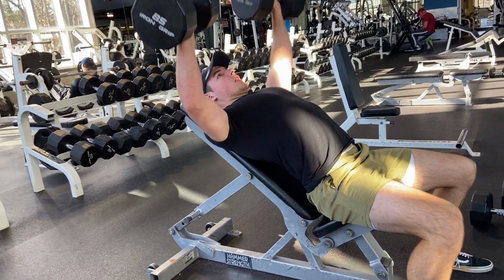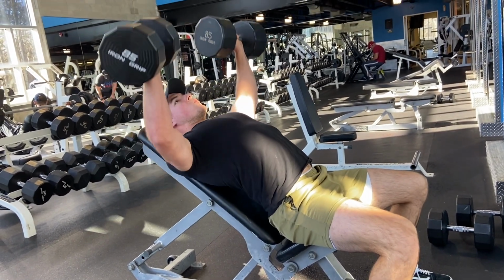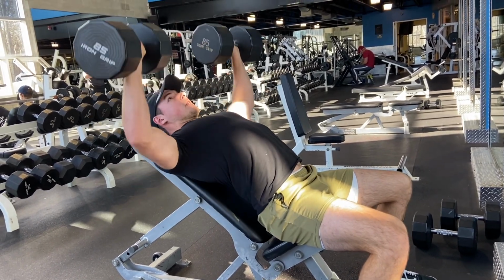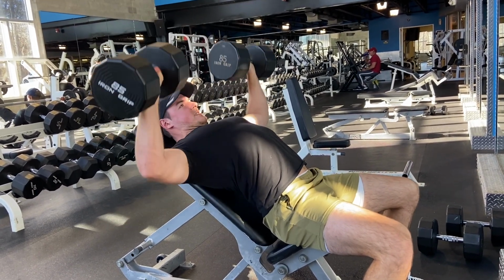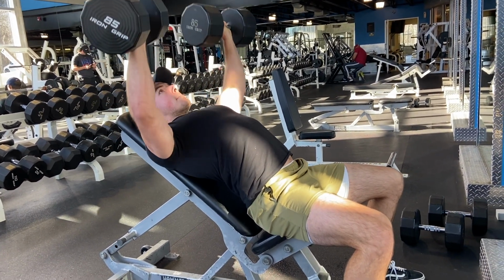The second thing I've got on here is to train heavy but under control. This goes along similarly with what I was just saying. If you're somebody who struggles to pack on size, you do want to focus on using heavy weight, but heavy weight that you can control. So when you're doing the bench, you can go in there and just start slinging it up, but at the same time, if you want to get size gains, if that's your top priority, focus on using heavy weight, perhaps keep the reps lower, maybe in the 5 to 8 range rather than a little bit higher, and focus on having good contractions when you do it.